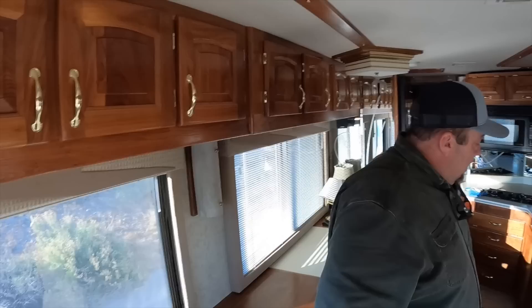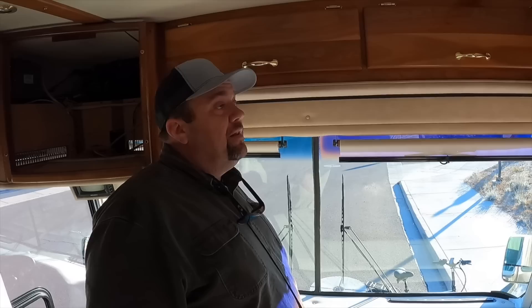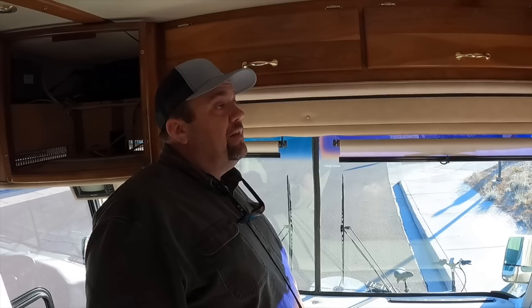These are super cool chairs with custom suede. This coach was $260,000 brand new. Look inside these cabinets - everything is clean. Here are all your owner's manuals. First touch, the generator started right up. I catch myself doing a lot of selling lately but I'm not even selling this coach yet - I'm just in awe. I just had to buy this. Shae, you want to try to sell it or sell it to Doug? Knowing the story behind it and after looking at this - I can't believe just how good of shape this thing is, how clean it is. I really do like it.